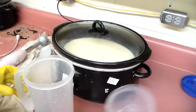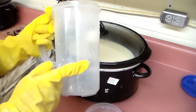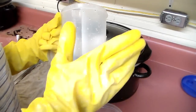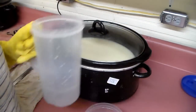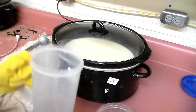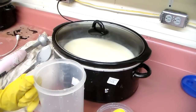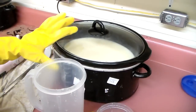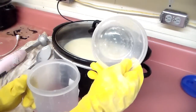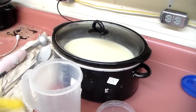Now, one other thing. This was our container that our milk was in. I put half the water that it called for, and then all of the lye in here. So half the water, all of the lye, and then the other half of water I used in milk. Instead of letting lye touch my milk and destroy it first thing, I let it at least have time to react with the oil some and lose some of its power before it touched my milk. So it's just trying to keep the milk from being so eaten on by the lye.